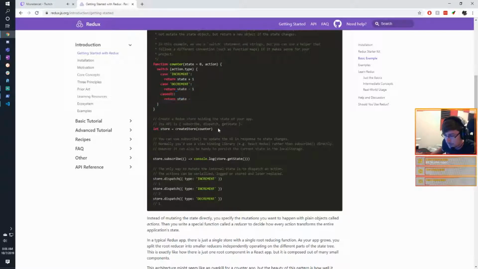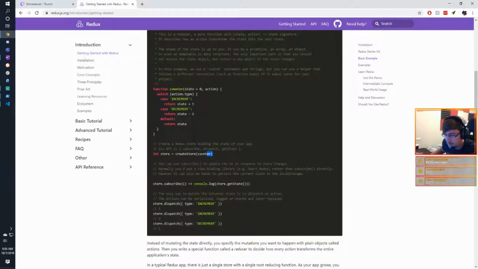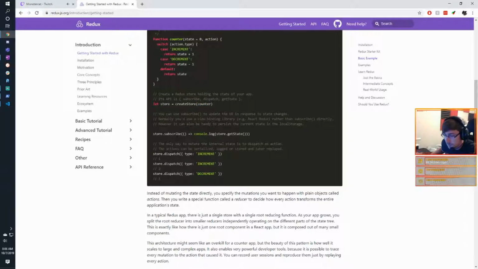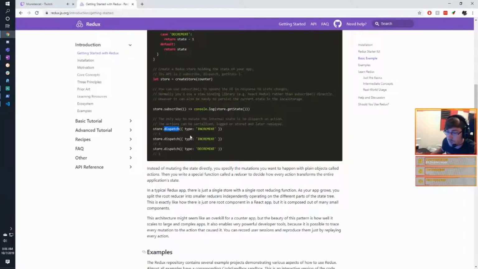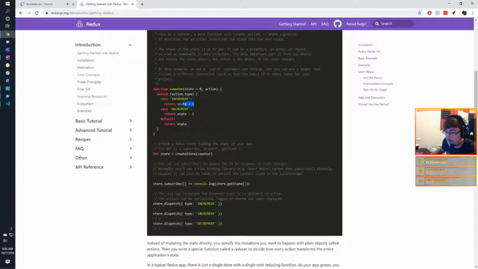So it looks like they're creating the store. createStore is imported from Redux, its standard library, and then using this counter function to initialize what happens with what actions. So then whenever you go to access that store, let's say you wanted to perform actions on that, you can subscribe using observables, and then just like store.getState, you can grab the current state. And if you needed to increment or decrement them, you can use this dispatch command. And then see, you can put type as increment, and it would make the state plus 1.